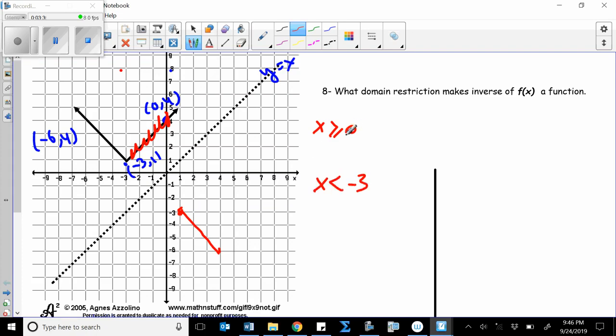I made a mistake here. This is not only x values greater than 0, it's actually x values greater than -3. So I'm going to correct myself. X greater than -3. So the first time we took only the half side of the function, which was x greater than -3, and we made it a function. We could also do it in this way, like take the left side of the function, and the left side is all the x values which are less than -3. So this is how we can solve this problem and make the inverse a function.